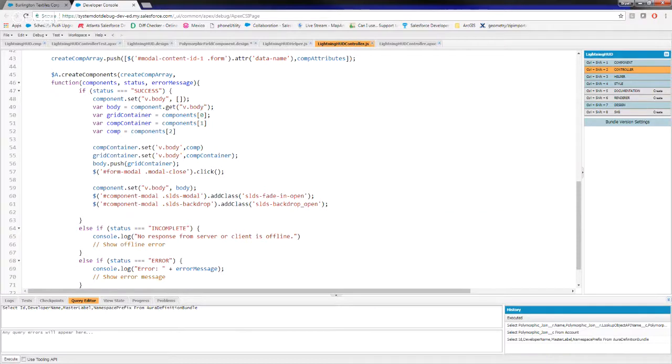If you name a static resource jQuery, there's a good chance that when they install your package, they already have a static resource called jQuery, and static resources do not get the namespace. So you're going to break everything. A good practice is to create those and zip them up, and that way you can name your zip file something unique.